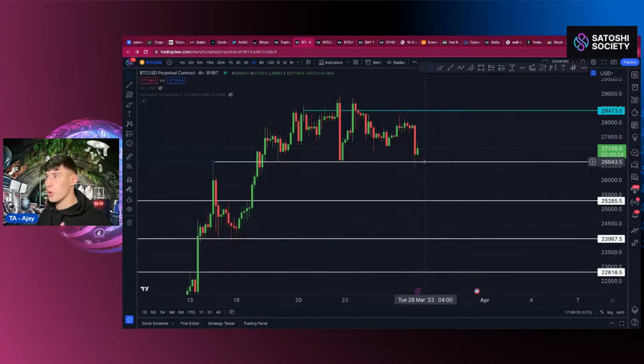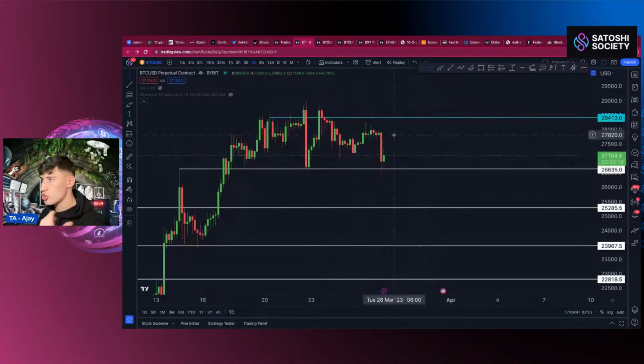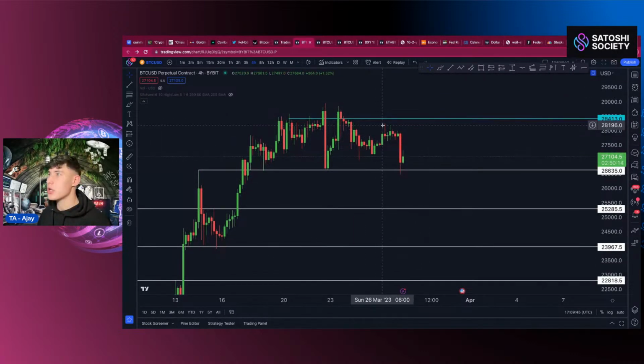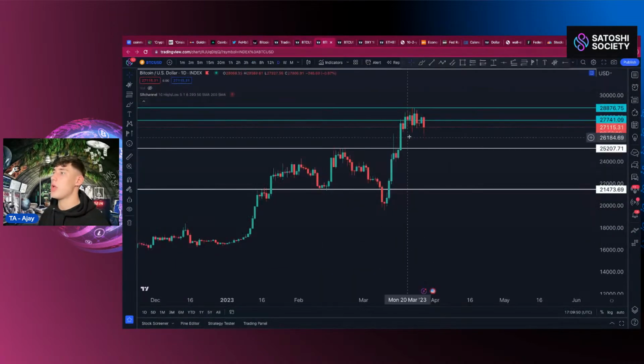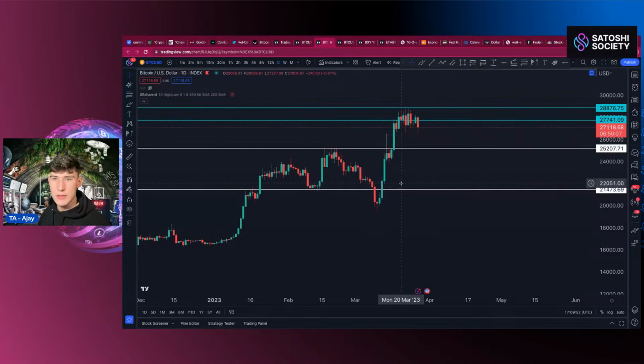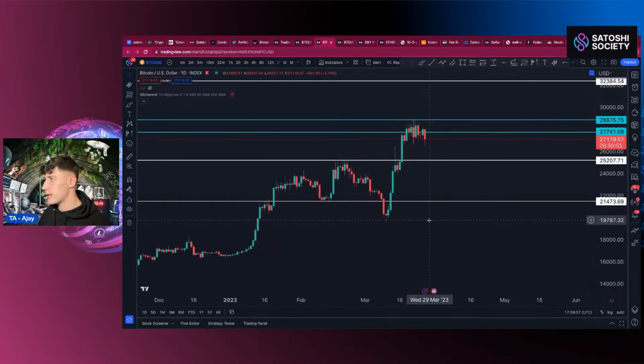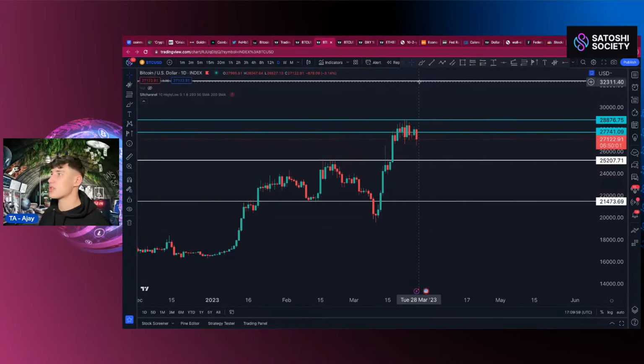But right now we're just still ranging sideways, so there's nothing exciting happening at all, just waiting for something to happen. Until that happens, we've just got to keep waiting. And if it does happen, of course, I will come live and I will update you with it. The reason why I've entered into a short position, and if you watched the video a few days ago, you'll understand why I'm in a short position as of right now.